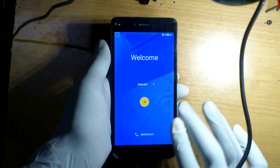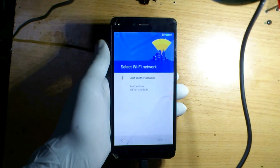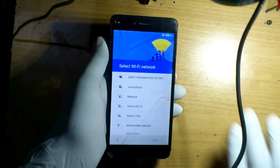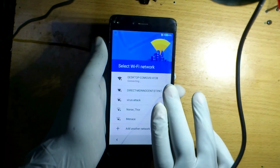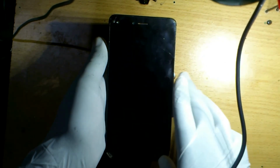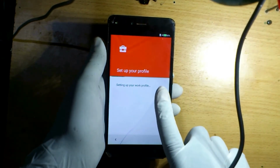Okay, let's proceed now. Welcome. These are the initial stages we're going through. Hit skip. So we are going through what would be the normal setup if you had asked us for our email. At this point, what I shall do is look for a network to connect to my desktop network. It's connecting automatically because earlier on I had connected to it. Now it comes to this point, setup. Right now DPC is taking charge, so set up your profile.